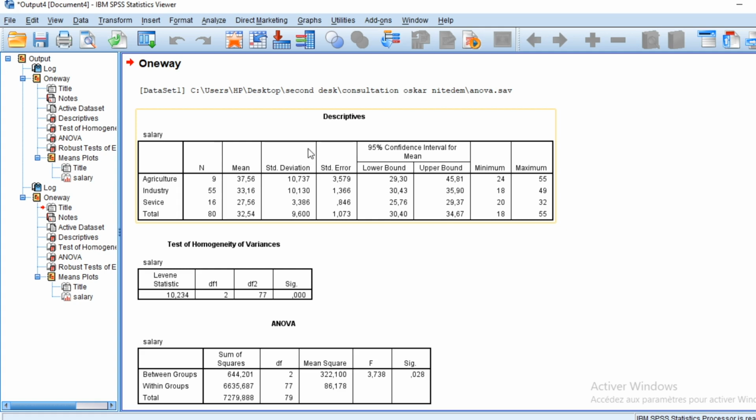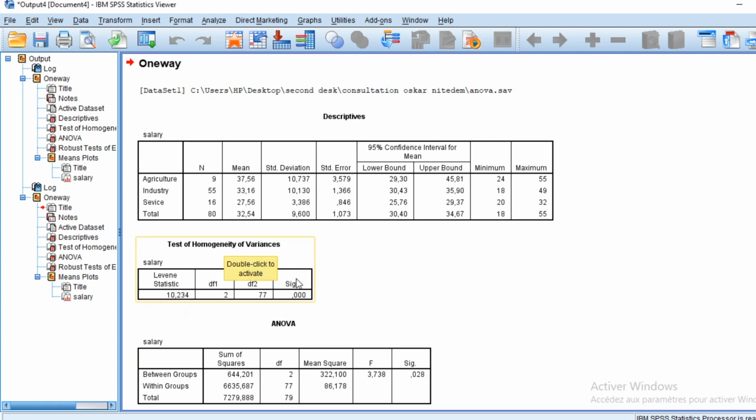So the test of homogeneity of variance is the test that searches for whether or not the variances are homogeneous between different groups. The most important value to interpret in this test is the p-value, which is noted here. So the p-value here is equal to 0.000, meaning that we can consider that variances are not statistically equal.